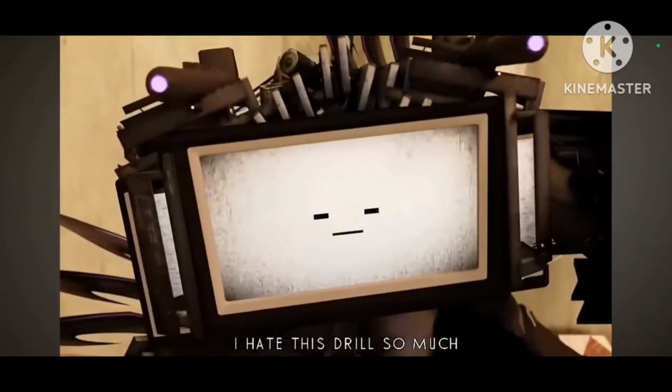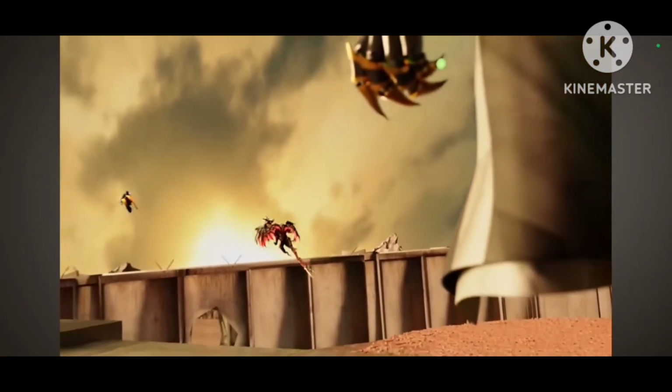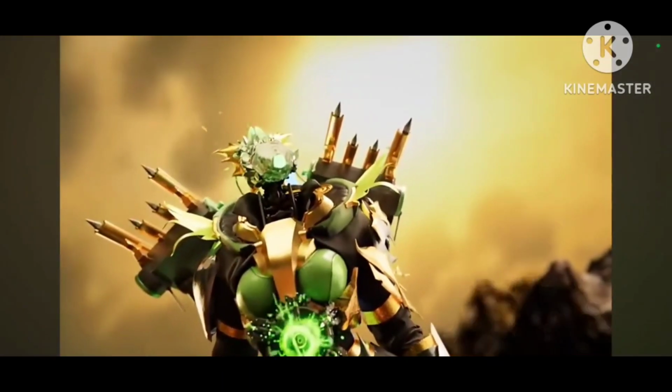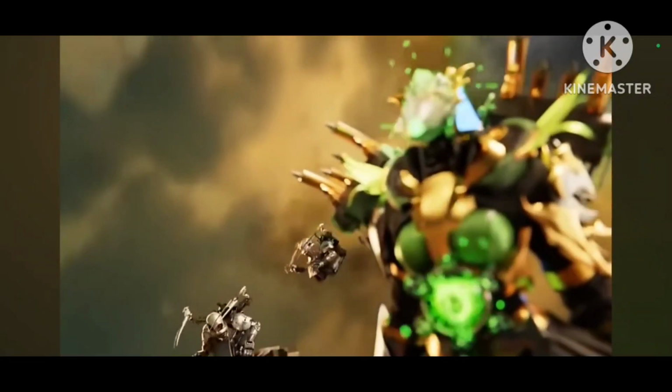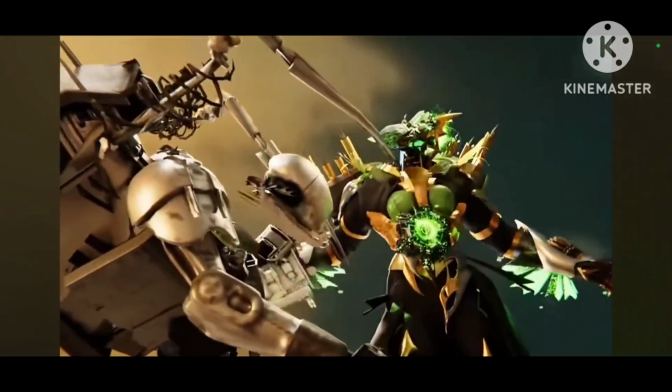In the next scene, you see Mommy Titan Pencilwoman looking at Titan Drill Dragon from afar. Shortly after, a teleportation cloud opens behind the female Titan, and some brainless cyber soldier toilets came out of it. One of them took a page of my book and rushes to hug Mommy Titan, but at the last minute she turns her right hand into an eraser and makes the head of the cyber soldier toilet disappear, just like my father.